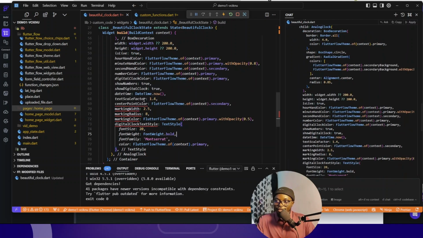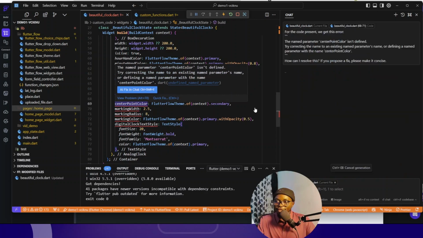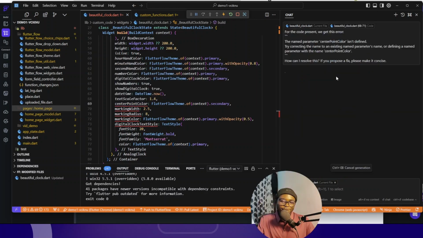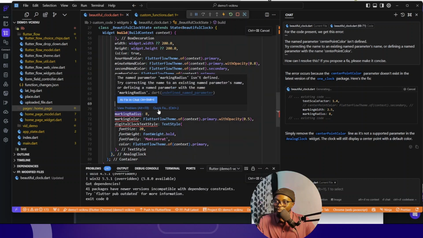You can actually ask it to debug or fix this error, like AI fix in chat, and it's going to try to fix it. There are so many things you can do, so I really urge you to explore it and see where it takes you. So it has identified certain things. I'm clicking on apply, and let's see the changes that it's making here.